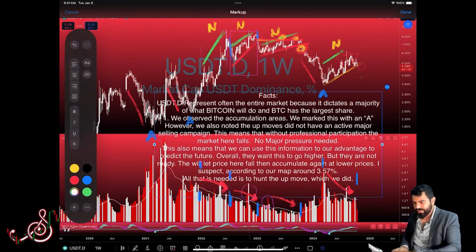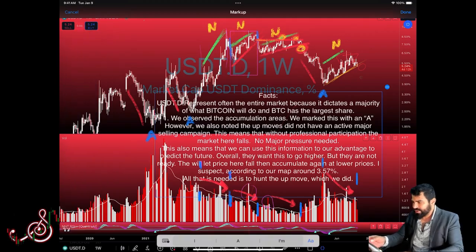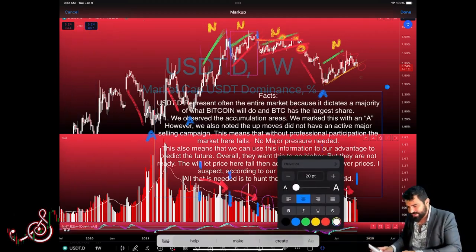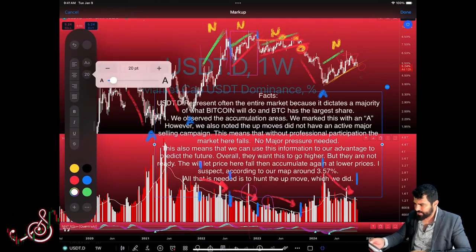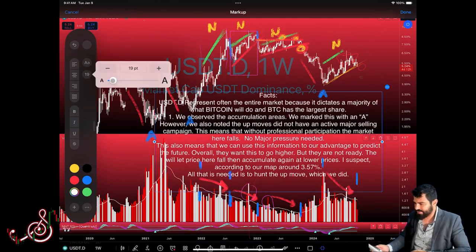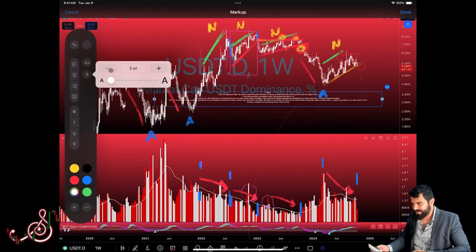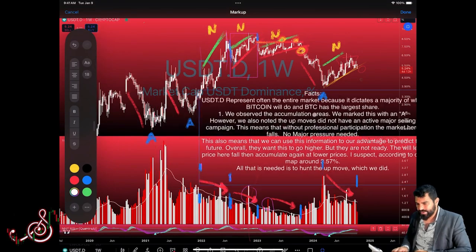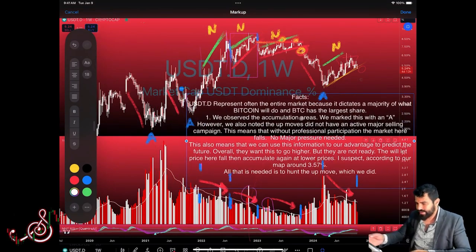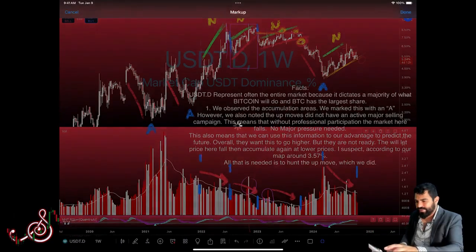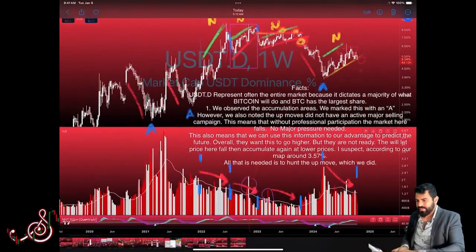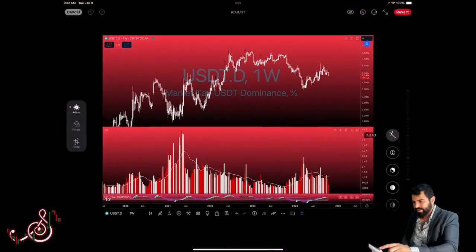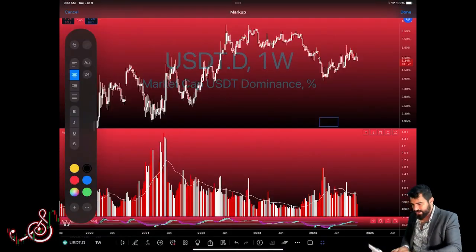Okay, now I'm going to make this a little bit smaller so I can fit everything I want to say here. I said I was going to do total 3, but I'm out of time. I've been here for too long today. Okay, I think that's all I can fit on there. For some reason it's going slow. Why is it going slow? Okay, all right, I'm going to save that image. Okay, I'm going to do one more. Edit, add text.